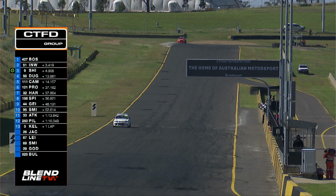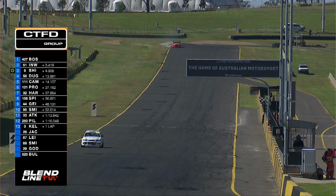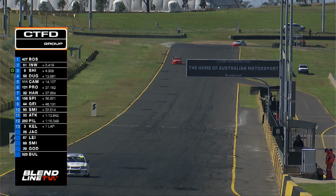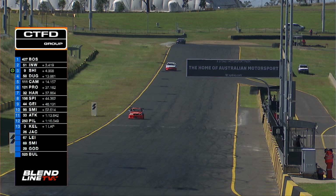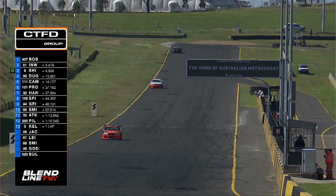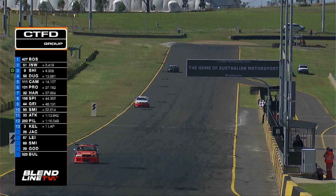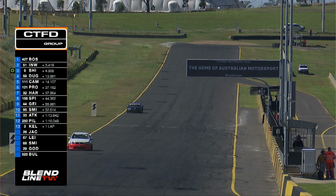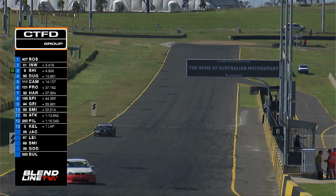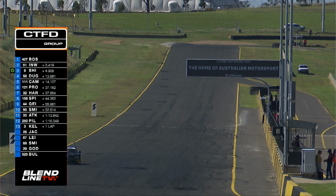Probably the hardest working car here this weekend. It does so many Ks. And he gets it to the line in 8th position because Trevor Spiteri runs that in improved production as well. Then it's guys to the line. Gravesmith will lead home Division 3 in his Commodore. And Barry Kelleher will round out the field. We're going to take a quick break and then we're back with Formula Race cars.